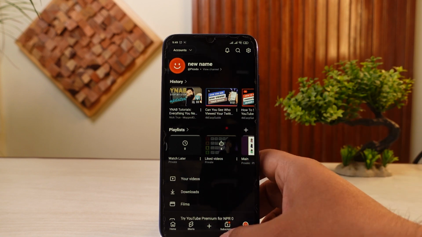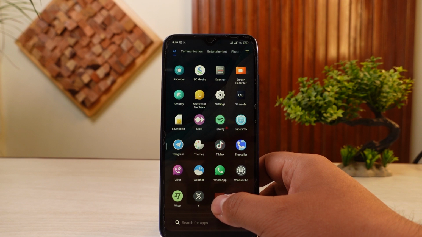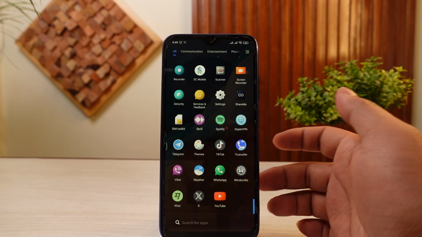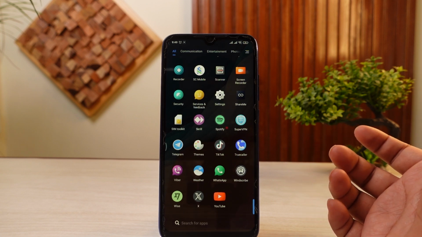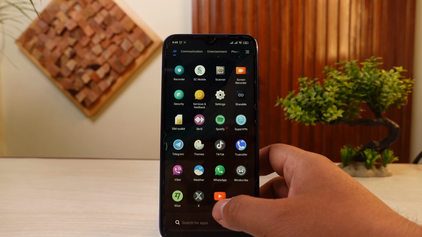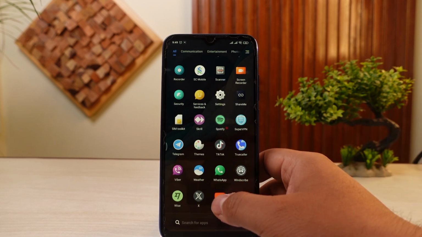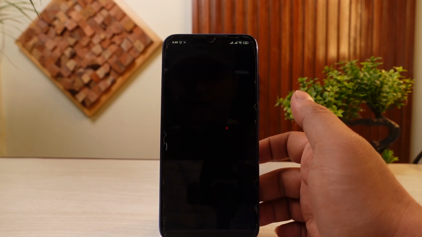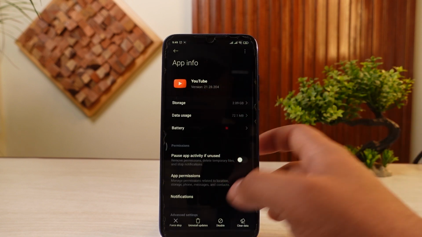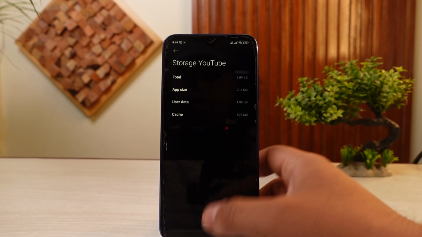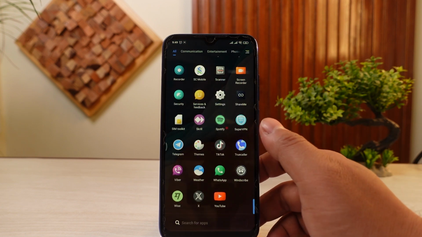So if you're currently trying to create a playlist on your phone using the YouTube application, in this situation, just uninstall YouTube from your device and then reinstall it. If uninstalling is not an option and if it is a default application on your device, in this situation what you can do is simply tap and hold the YouTube app, head over to the eye icon. Once you're inside, head over to storage, and right here you should be able to see the option called clear cache. Now once you do these two steps, try to see if the issue is fixed.